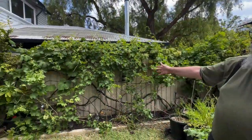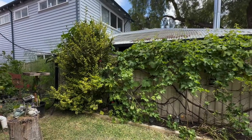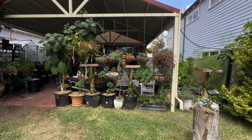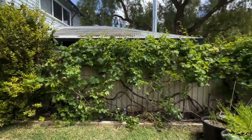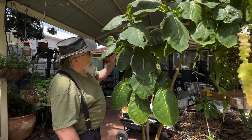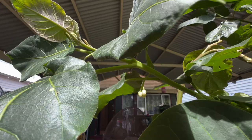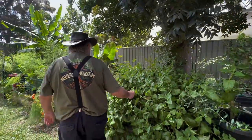We have grapevines covering the fence — it doesn't produce terribly well but it's just starting to get there now. There's a whole range of strawberries and herbs, including a nice little apple mint. Against the veranda there's one worth looking at — I'm really hoping this succeeds. This is a tamarillo and it looks like the fruit has set. These are one of my favorite fruits — absolutely delicious — they'll turn a bright purpley red, and I've got lots of little bunches of fruit setting on it.